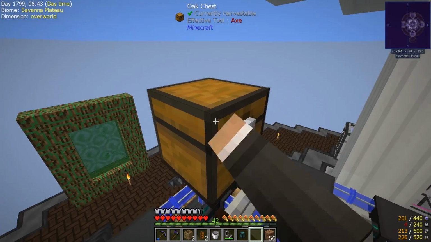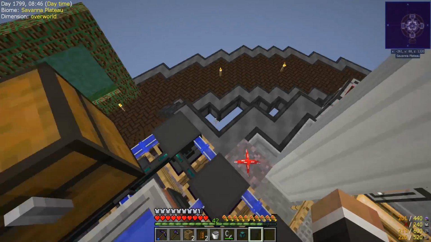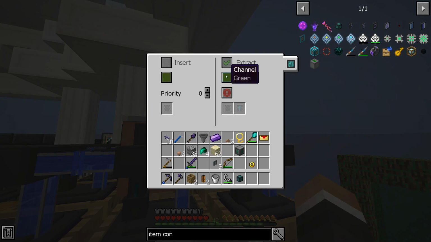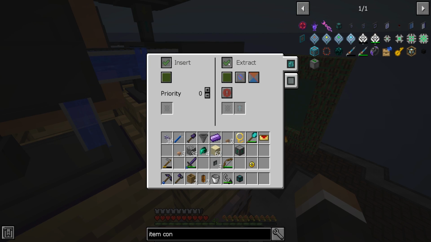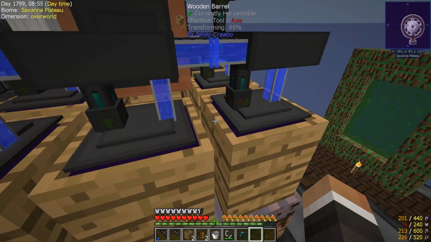Boom. And then this one is going to have all the dirt in it, like so. We're going to extract all of the dirt out of here. So we're going to extract on the green channel, always active. And then all of these are going to insert on green and extract on brown, always active.